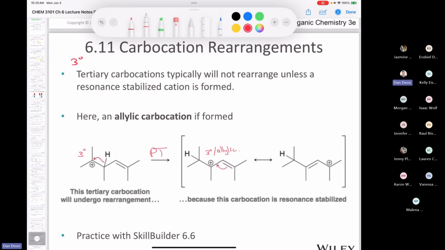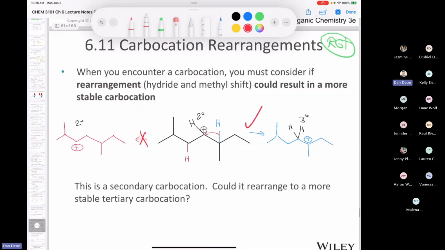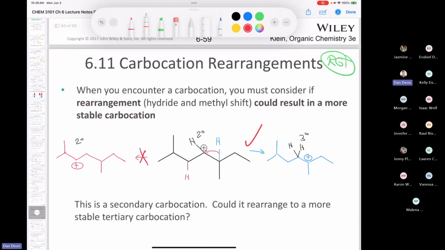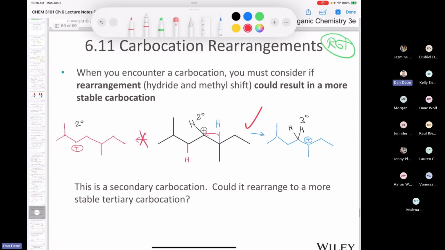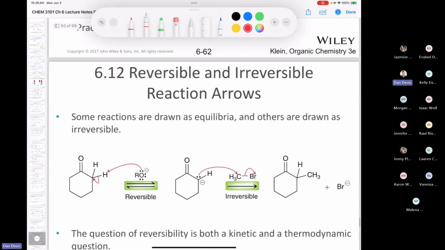What do we know about resonance? It stabilizes the molecule. So yes, a proton transfer can occur if you take something from being tertiary to tertiary allylic, meaning it's even further stabilized. It's even more stable than it was before. So I'll just level with you when it comes to carbocation rearrangements. Students, you have to keep your eyes open and just keep them peeled for a carbocation rearrangement at all times because it's always possible. But usually you get very good at deciding, okay, yes, it's going to happen, or no, it won't happen. All right.